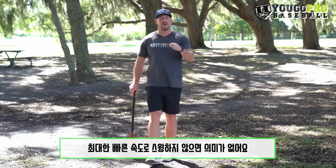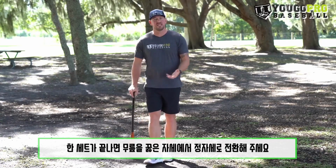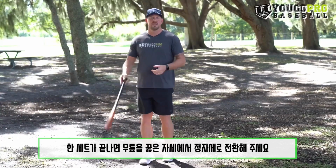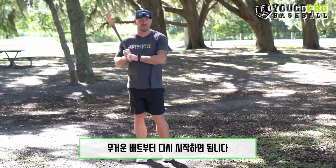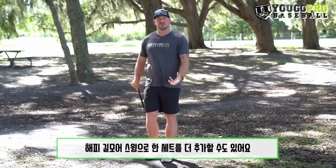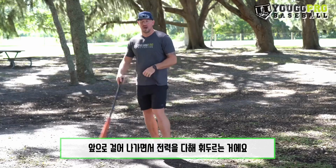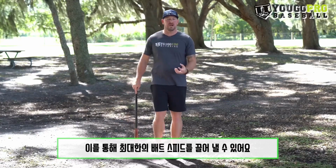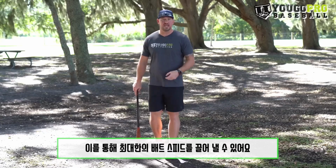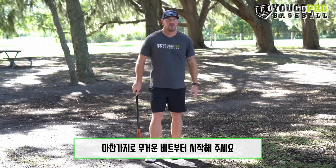We're not just going through the motions. We want to swing this bat as fast as possible. After we get through with our knee swings, we can stand up to our regular stance. We start with the heavy bat, then go to the regular bat, and then go to the lighter bat. And then we can progress this drill even further and go into Happy Gilmore swings, where we're actually moving our stance and getting our whole body into the swing and really being super aggressive with the energy that we're creating through these swings. Start with the heavy bat, go to your regular size bat, and then finish with the lighter bat.